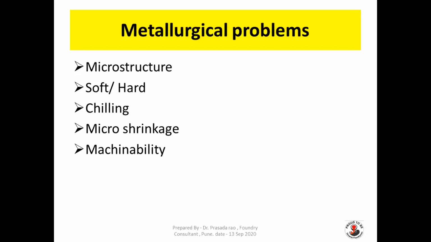I'll give one piece of advice to all the people who are developing castings. While developing a casting, don't use a very high rate, high potential inoculant. During the development stage, use the simplest inoculation, give the casting to the machine shop, and understand the machinability. If there is no machinability problem, then throughout the life of that casting, there will not be any machinability problem. Use simple inoculant, simple process while developing a casting from a metallurgical point of view. So this much I want to talk.